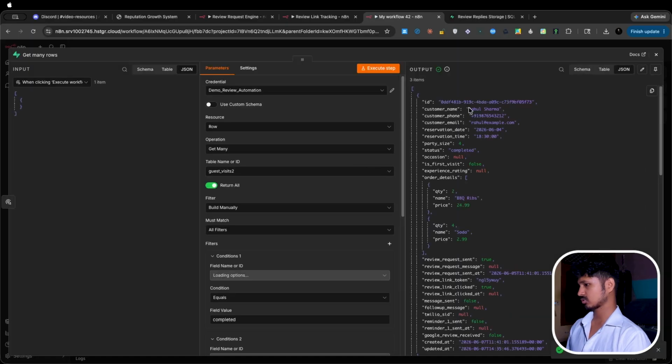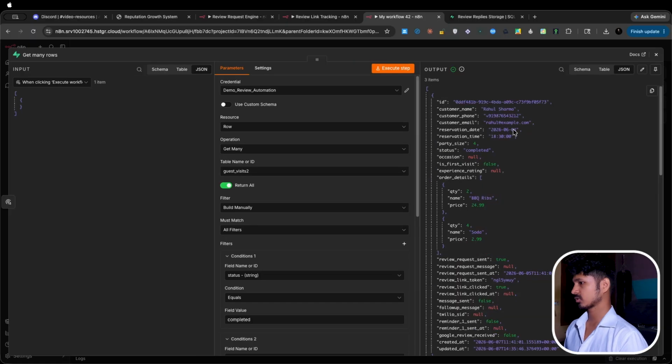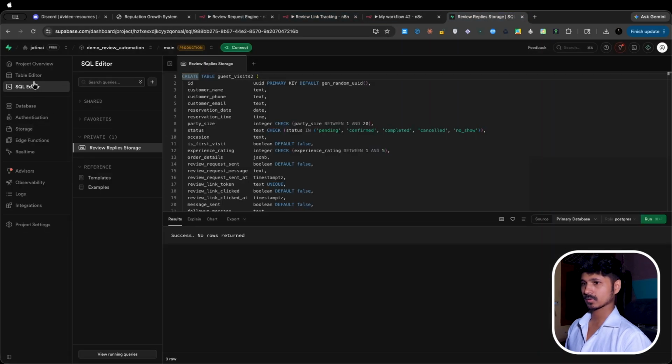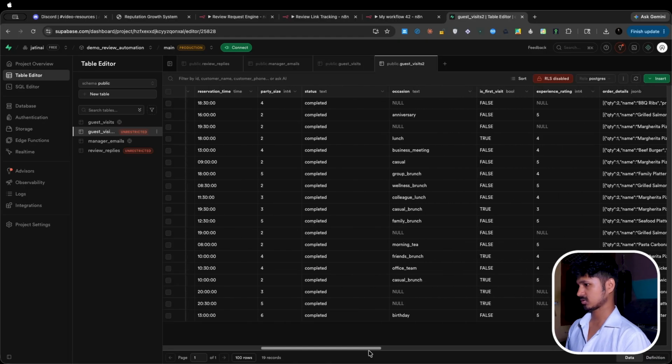So now Rahul Sharma and all this, let me just see in a table. Okay, so what I'll do is I'll go ahead and copy this date, and in my Supabase I'll go to the table editor. I need to search for Ethan over here.